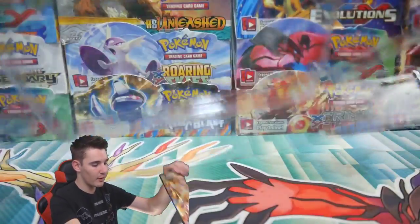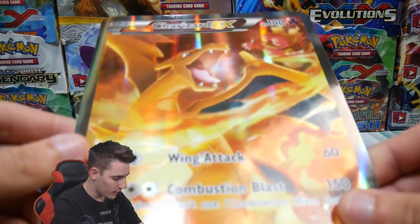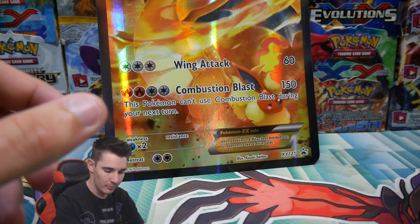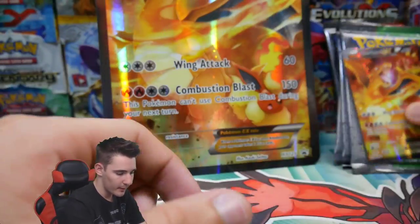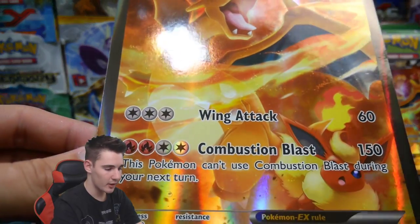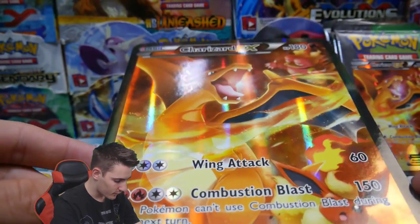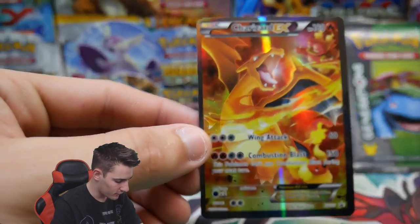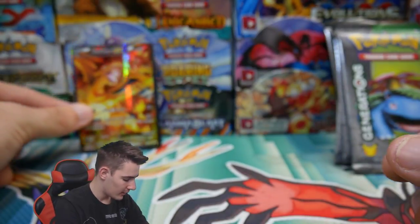And then we have this Jumbo card. You guys in the US or Australia wouldn't know about these Jumbo cards, but these are the European version Jumbo cards. These are the European version Pokemon Red and Blue collections. They still come with everything — the code, the packs, the little full art. And instead of the figure, it comes with a Jumbo version of this card, which is actually really awesome. I do love these Jumbo cards. And then we have this smaller version of the same card — Charizard EX. I wish it was textured, but it's not. That's a-okay.